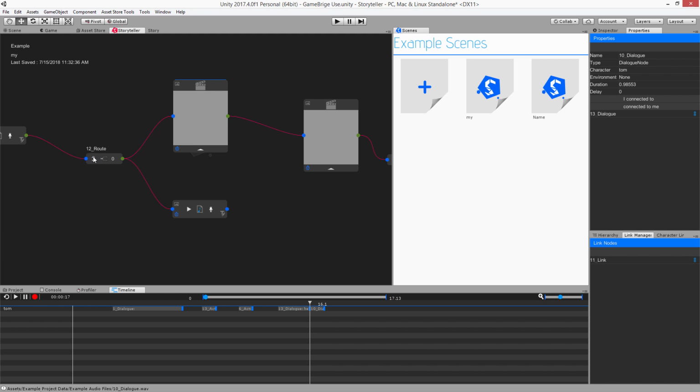you can just use the route node here to set which one will be triggered based on that action or dialogue. So currently the route node is saying that whatever happens here, this will be the outcome. But if you want this to be the outcome here, we just flip the switch and automatically our timeline regenerates the story flow.